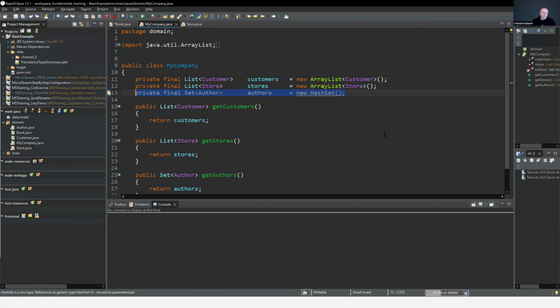You have to think about whether this is a collection which is highly frequented by read access, or by write access. That's totally different.